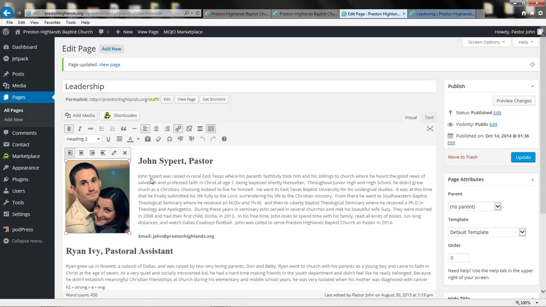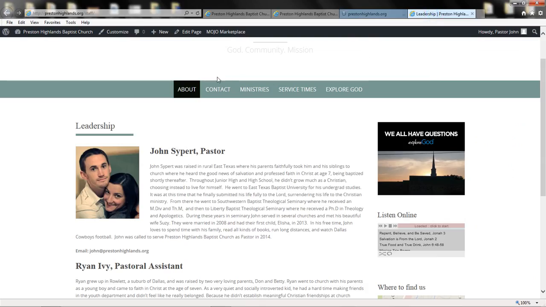Sometimes it's going to be finicky with us, and that's okay. But you should be able to drag this photo wherever you want it to be. You'll see your bars come together and everything. You hit update, make sure this goes through, and you'll refresh this to see how it looks. But we can adjust that. So that's how you add a photo.